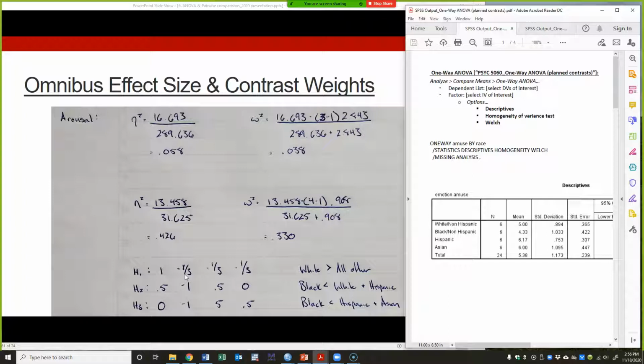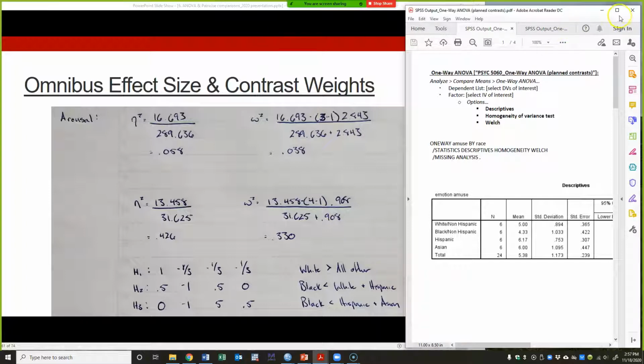So the problem is I end up with a problem with precision in my test. But if I tell SPSS I want this to be 3 and negative 1, negative 1, negative 1, I've got a linear contrast, but I don't have a standard set. So my test will be precise. My p-value will be precise. The problem is the value of my contrast: I can't take that as a literal interpretation of the mean difference between my white groups and the average of my other 3. My weights are going to be off. Okay, and I'll just run that to show you what that looks like. People see how we've set this up.